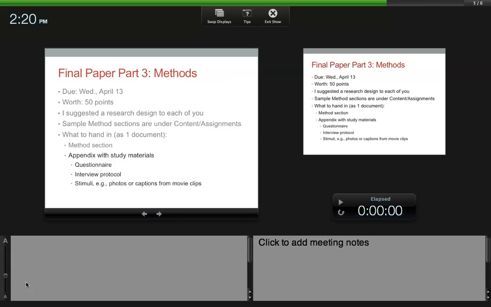Also, if you are thinking of either conducting focus groups with people or an experiment, whatever we call them, stimuli materials you're going to use. For example, sometimes people do focus groups to see if a given advertisement or commercial is effective. And some of you may end up doing a study like this. Then include either the scan or just an image of the advertisement that you would like to test.